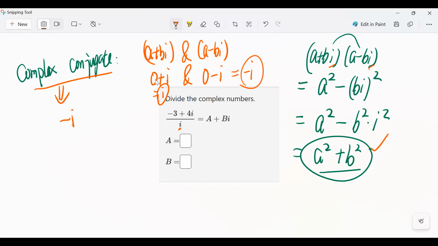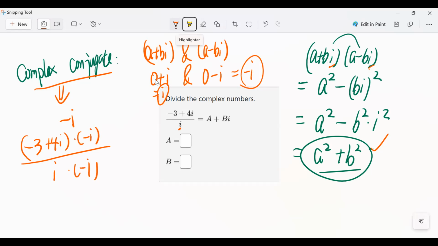So that means from here, we're multiplying by -i on top and bottom. Multiply both top and bottom by the complex conjugate, just like a rational expression, right? Like the radicals we did earlier. Like if I say radical 5 on the bottom, 3 plus radical 3, what we do is multiply by radical 5. Same idea here, and then we get rid of the square root on the denominator. Exact same thing.